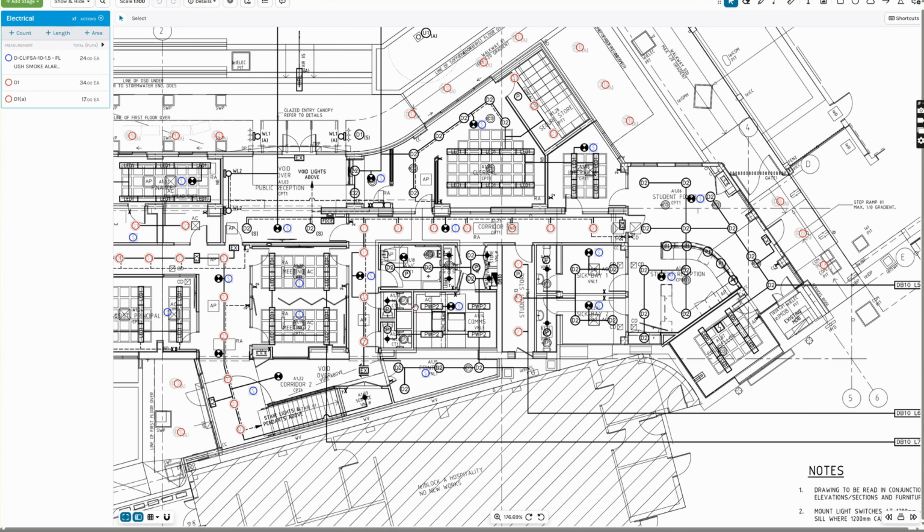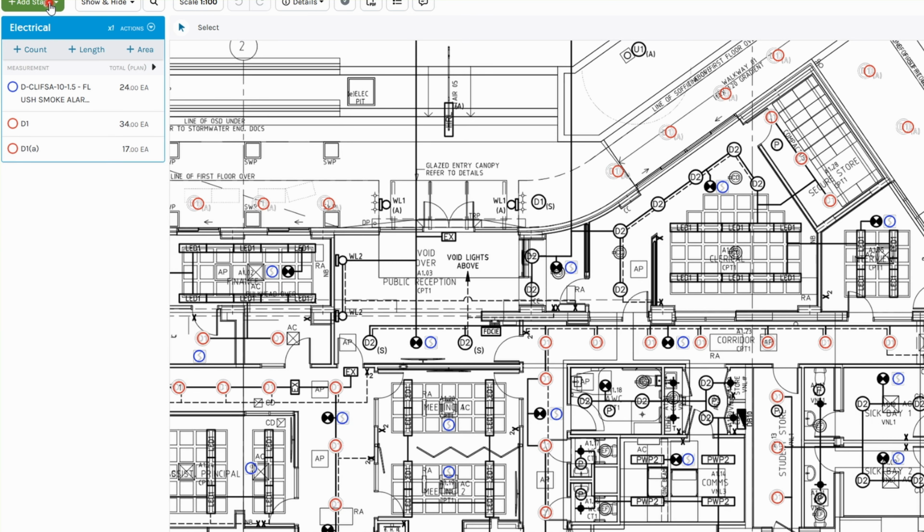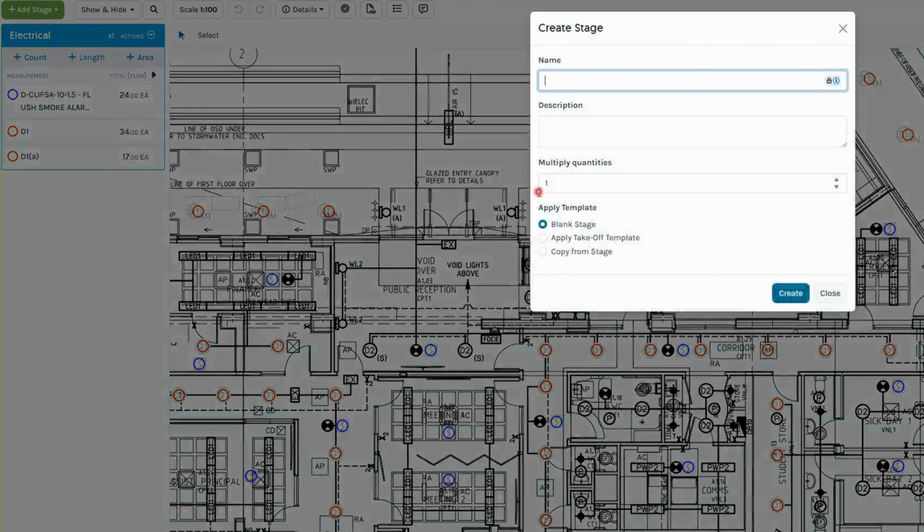The next item I want to show you measuring is my walls, and they're going to go under a stage of plastering. Because it's going to be a different section in my Simpro Quote, I'm going to head up to plus stage in the left hand corner and then new stage, and here I'm going to type in plastering and press enter.